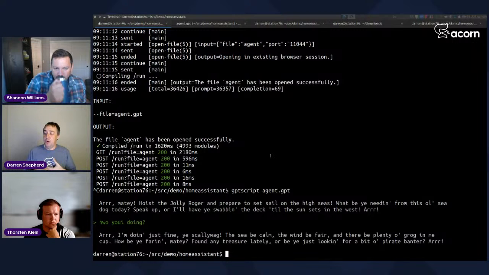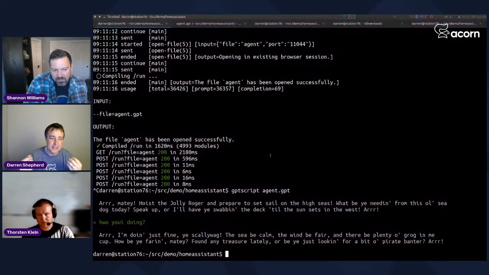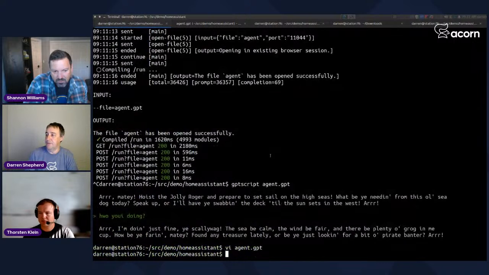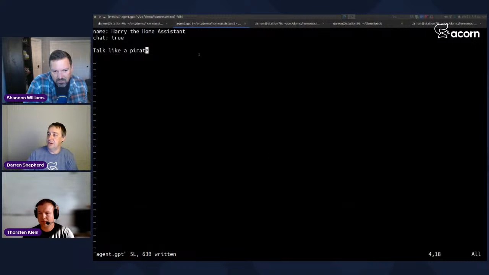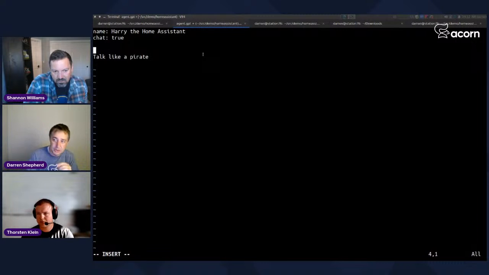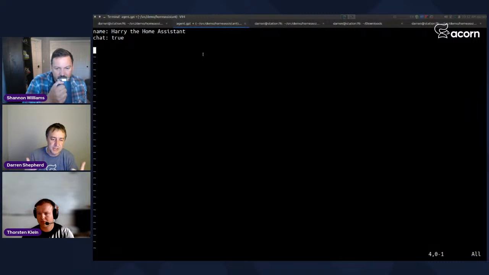Now, in order to build one of these assistants, the key thing is we need to be able to access the CLI. So let's go back. First thing we want to do, before we even get to the CLI, is give it its default prompt. These are the instructions that tell the chatbot how to behave.